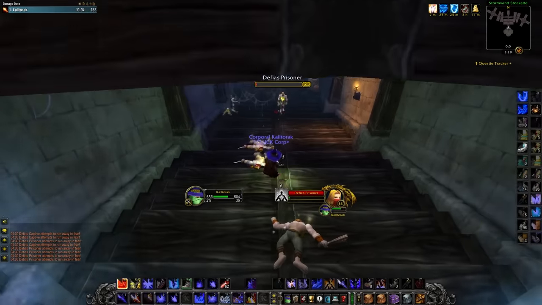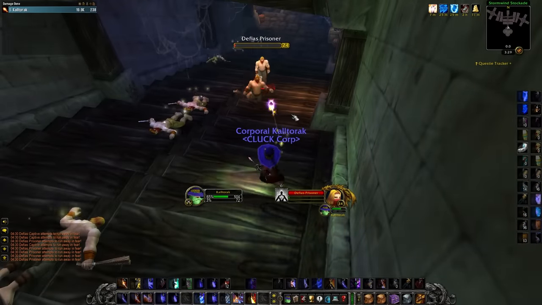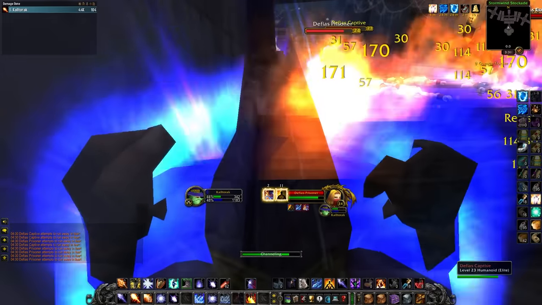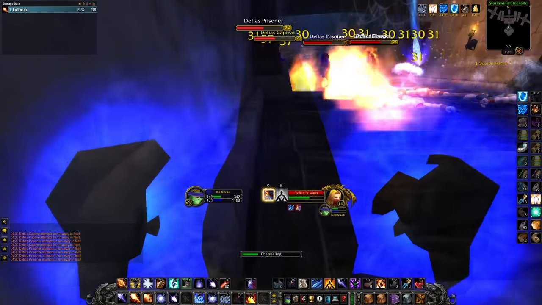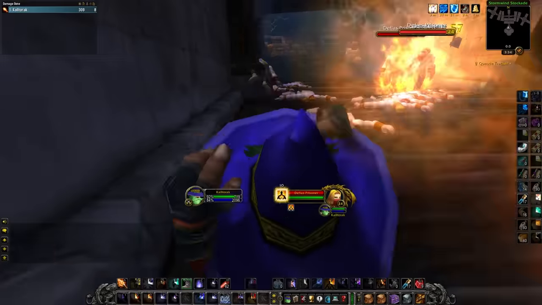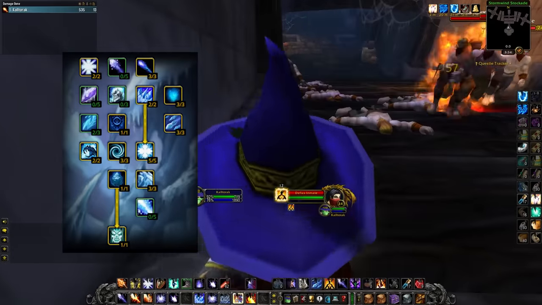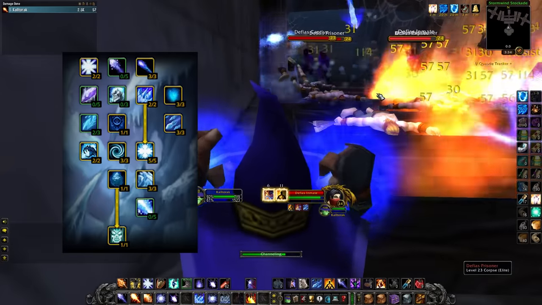However, the explosion from Living Bomb will. This gives your explosions a 10% increased critical strike chance. As you can see in this clip, my Living Bombs are causing some pretty awesome crit explosions. And this is only with 10%. If we look into the future for Phase 2 and beyond, this is what our talent build will look like. We will have 5 points into Shatter, which will increase our Living Bomb explosions' crit chance by 50%.